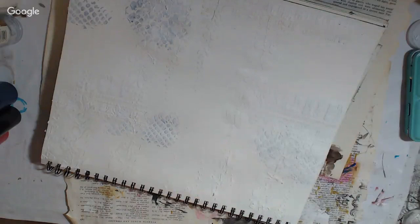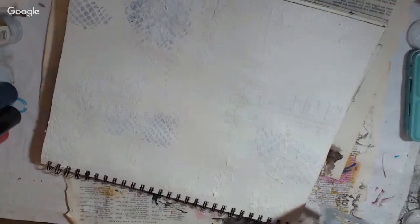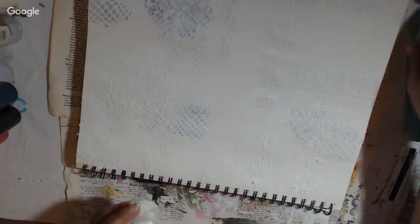This one gave me a little bit of struggle, but it's okay. We're going to keep it and keep it moving. And we're going to dry this, and then we're going to go into collage. And I'm going to see how long this paste lasts. The container is not necessarily airtight. It's just a little plastic container I have it in.